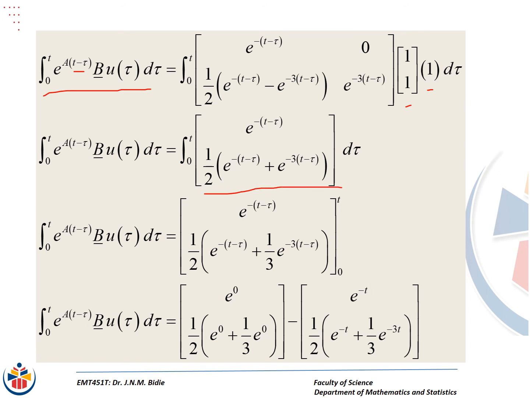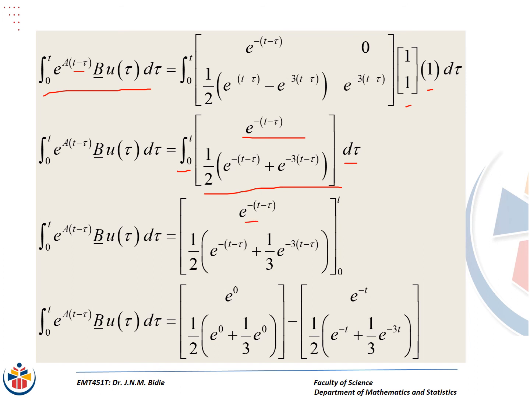Please confirm whether my solution is correct. Do the multiplication and then be careful of your addition and subtraction. Note that we have not yet integrated, so the integral sign is still there and d tau is still there. Now we integrate. We have to integrate each term. The best way to do this is to split that term. E to the power negative (t minus tau) becomes e to the power negative t times e to the power tau. You only integrate the term that has got tau. That is why that answer is like that.